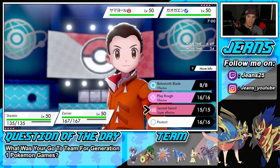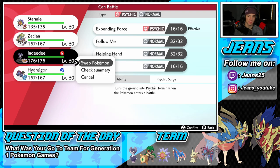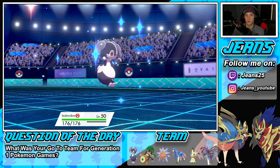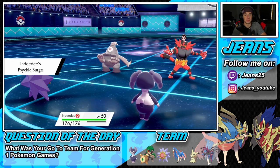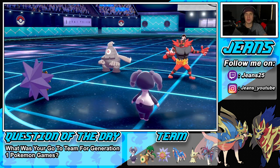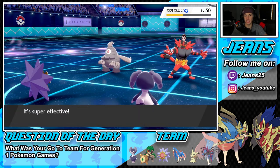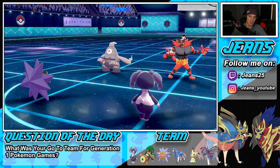Let's swap in Indeedee to pop the Psychic Seed and get more momentum from there. We are minus one from Intimidate. We know he's going to try to bring out Necrozma or set up Trick Room — we already know what he's going to do before he even does it. There's the Fake Out — get out of my face. He sets up Trick Room and we get off a nice Scald, chipping away damage. Starmie rips and Trick Room goes up, just like I said.